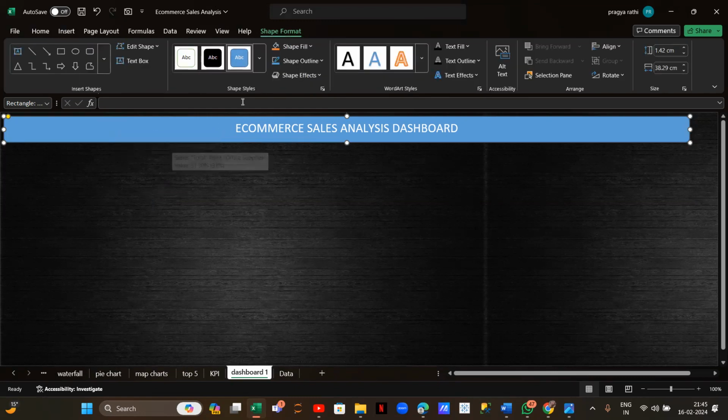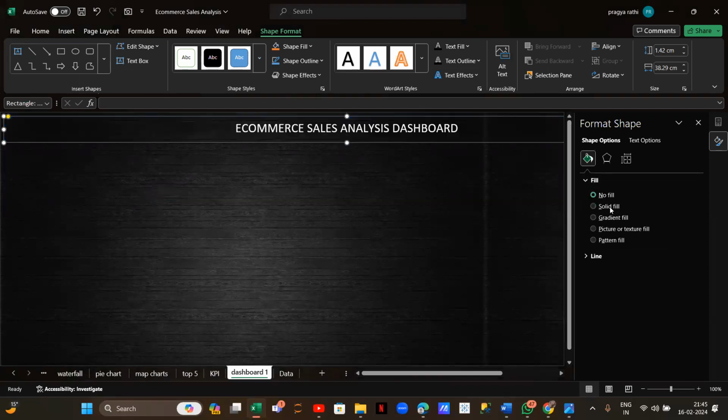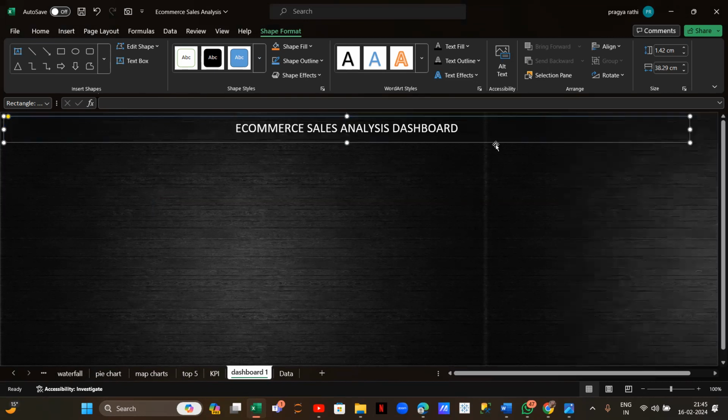To change this, go to Shape Format, and I want to change the style of it. So I'm going to shape style. I want no fill, so removing it. If you want to remove the borders also, you can.